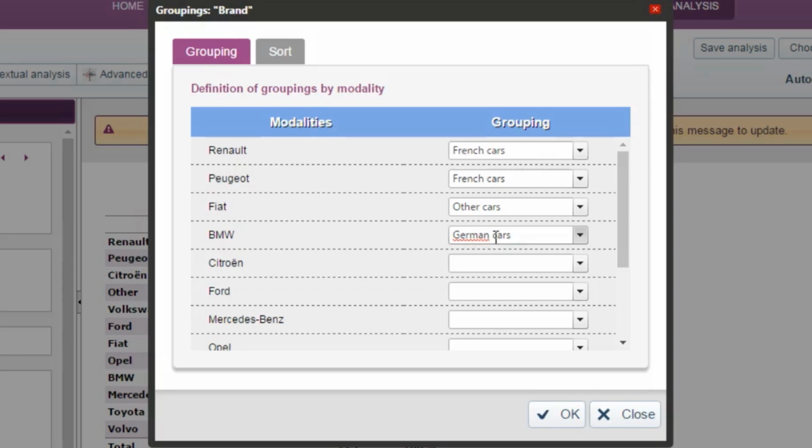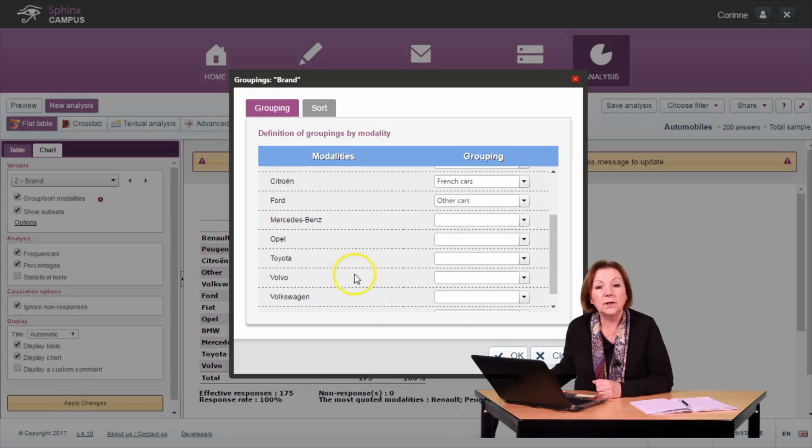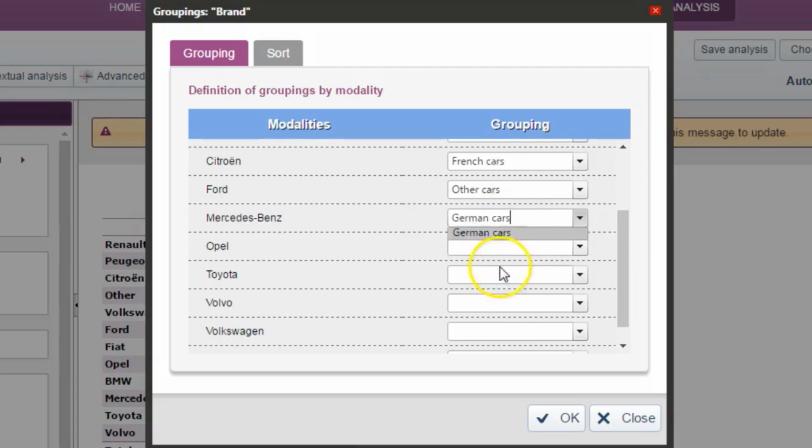And I click enter. Citroën is going to be grouped with the French cars. Ford is going to be grouped with the other cars. I could create, again, another category which would be American cars, but I only have one American brand. Mercedes-Benz is going to be categorized in the German cars. Opel is going to be categorized in German cars as well.